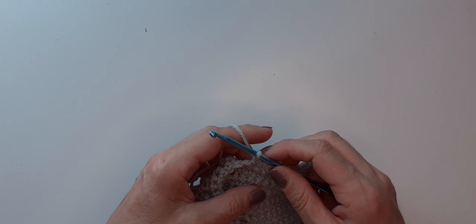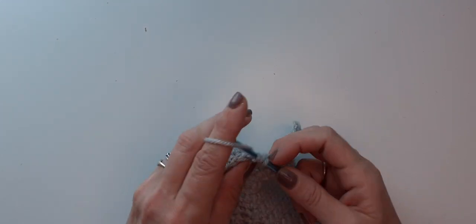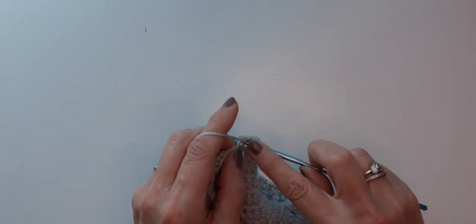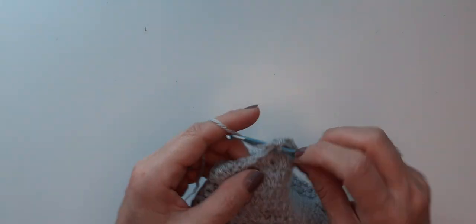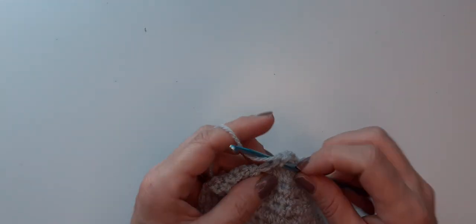So on my 15th stitch, we now need a bobble. Seven single crochet, 1, 2, 3, 4, 5, 6, 7, we then need a bobble.